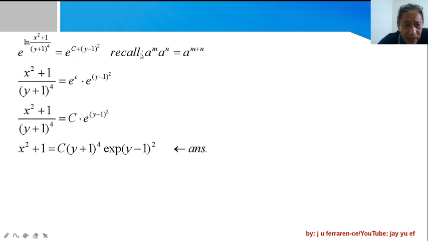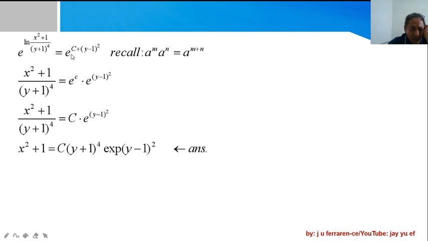Now, if I have a to the power m factors, okay, times a to the power n, that is good as a to the power m plus n. Now, what I have here is the sum of two functions. So I consider this separated in terms of factors, with a common base of e.